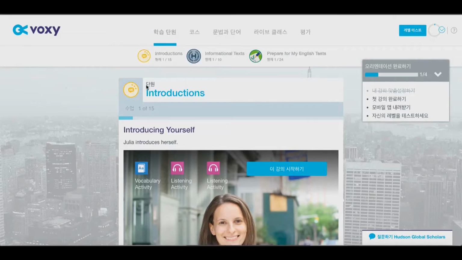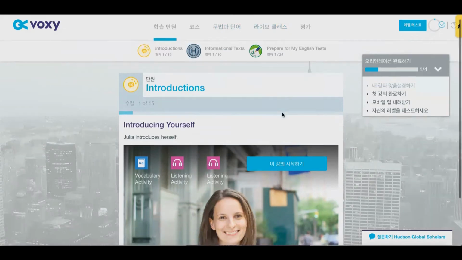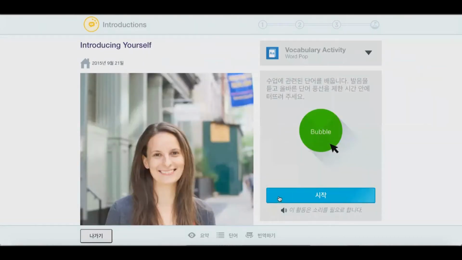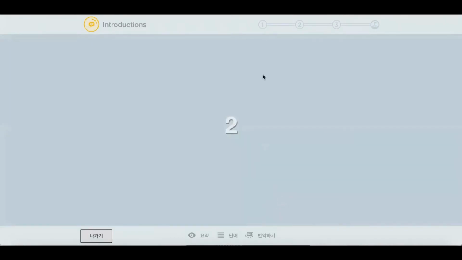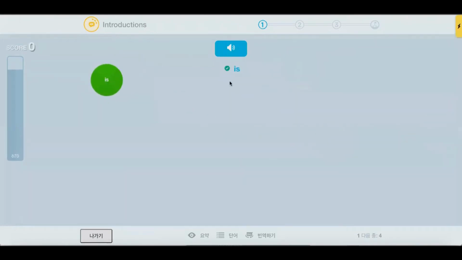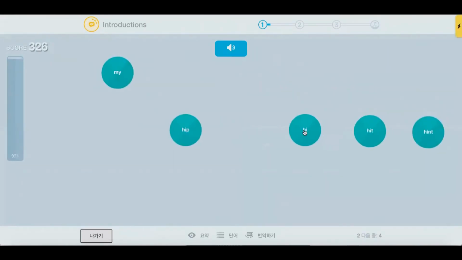You'll see that there are navigational instructions in Korean, and if I go into this lesson, I'll show you the keywords. This is very basic. This is for learners at the beginning. We're going to have to do the bubble game again, but it'll be quick. Is. And you'll see the words are super simple at the very beginning levels. Hi.